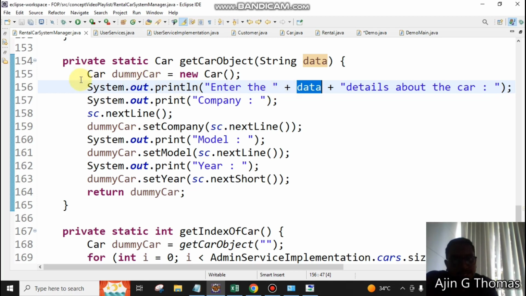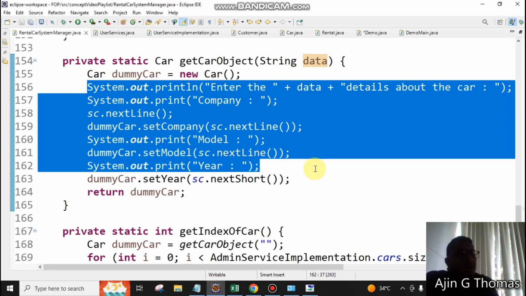So this same thing I have to use in creating a car, updating a car, deleting a car. If I am removing a car, I have to take these 3 data. Whenever a car operation is coming, I have to use this. So I will not write this logic again and again. That is why I kept this as a different method. Whenever I require, I will call that method.